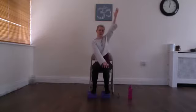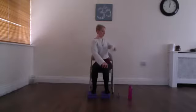And then you'll take your left hand to your right knee. You'll take your right hand towards the ceiling. Imagine that you're opening a jar as you go around and start to take that hand out to the side so that your navel is starting to move out to the side. And then as you exhale, connect with your chair. So hold on to the side of the chair and the back of the chair.